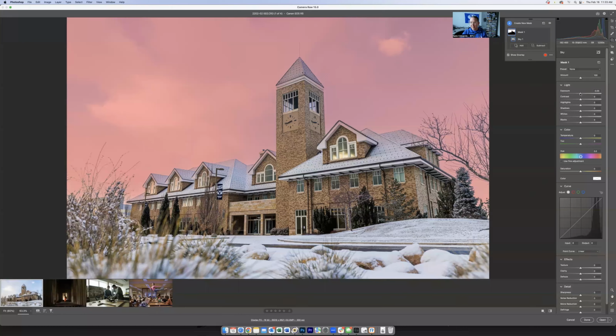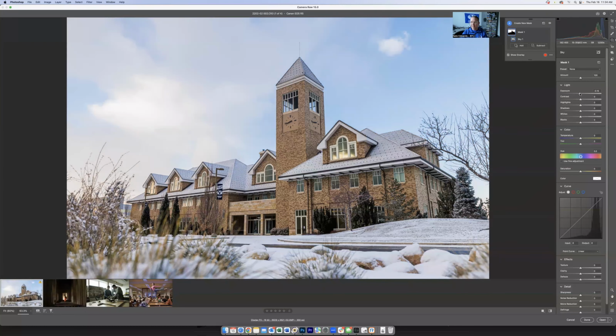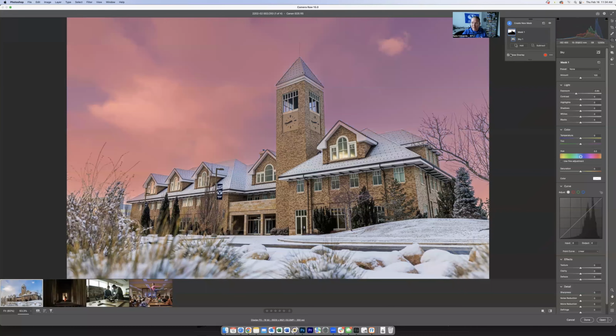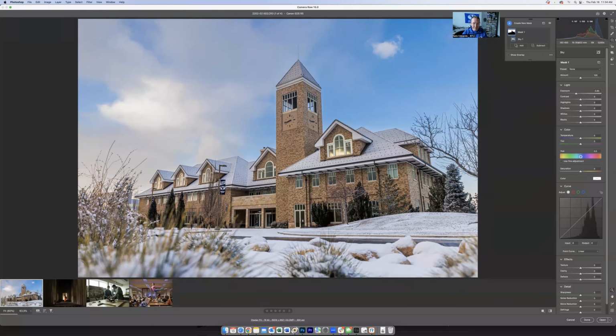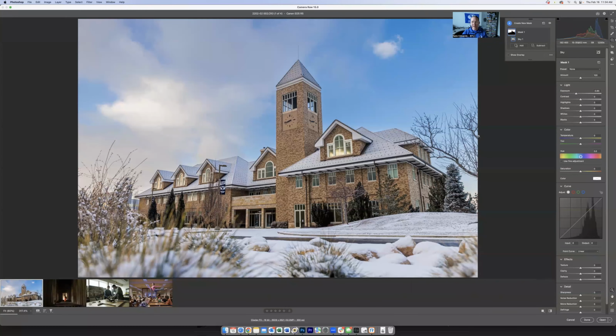But I want the sky to be a little bit darker, and so I can drag that down, right? You can go extreme and make it nighttime if you want, but you'll definitely have to refine your mask. But if I just want to take the exposure down a little bit just to reclaim those highlights, you can't even really tell what it's doing to the building, right? And so that's one way to kind of bring back your skies. You do see a little bit of haloing over where the tree is. So that's one way to kind of recover your sky.